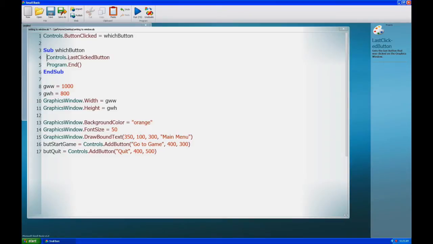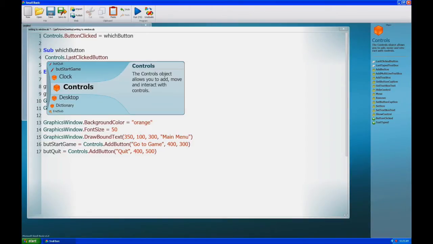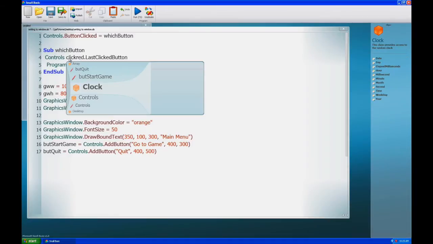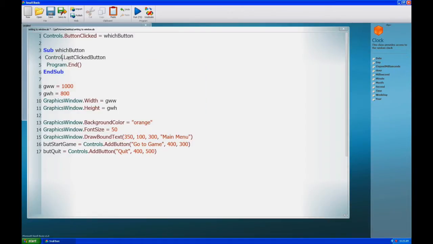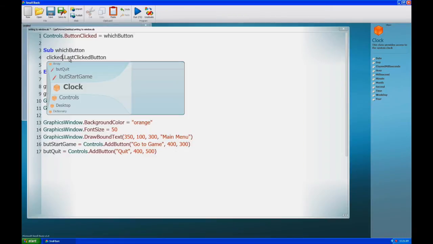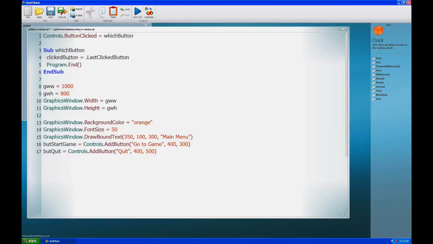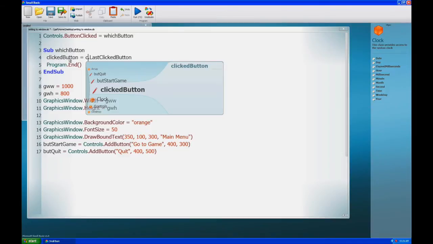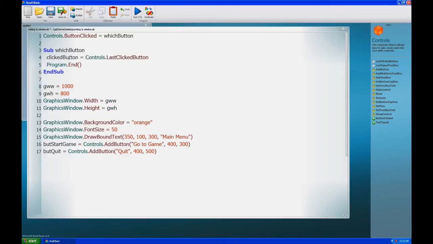So we'll say clicked button equals controls dot last button clicked.